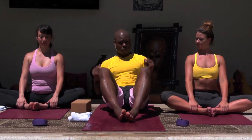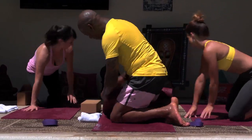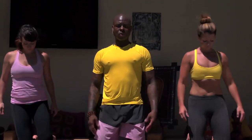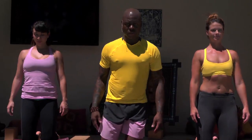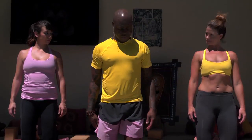It's a kneeling pose, so we have a little secret for you. Taking the back of your mat and just fold it up halfway. So we get our knees, and you want to take your knees about a hip distance apart. So in Ustrasana, it's about opening up the front, but you will feel the back work, but it's not about bending the back. So here's what I want you to do. You can take your toes, fold them underneath, heels are up, or you can go flat. And Angela, I think you're going to go flat.